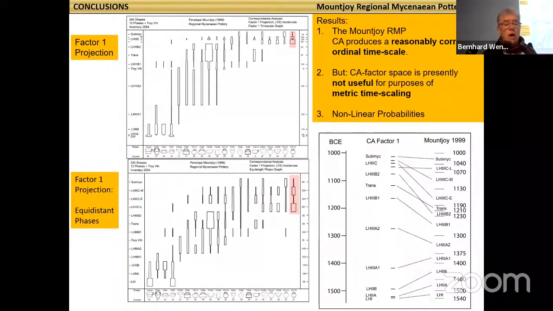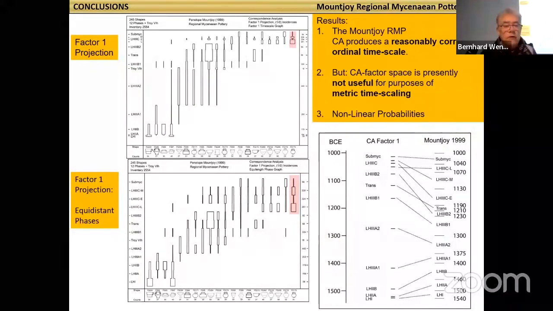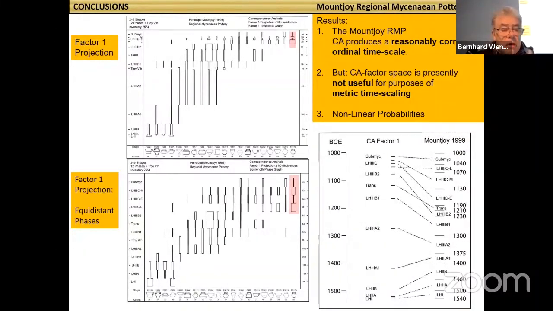At the top, we have the factor 1 projection. As an option, you can see here big changes in pottery. We were talking about this question yesterday. I would like to make you aware of the fact that Penelope's pottery classification has exactly the same properties as Forumark. Of course, it's based on the same stuff, which is interesting for me because there is one very big transition. The biggest change in both of these volumes in the pottery is from later Late Helladic 3A1 to 3A2. That is where the matrices, the tables, separate. It's as if you have two periods. This is the earlier, this is the second one.